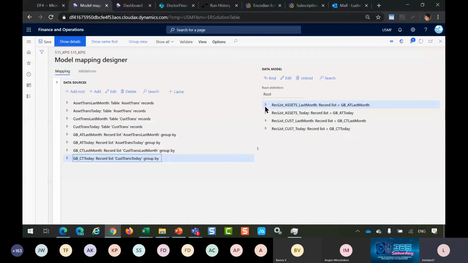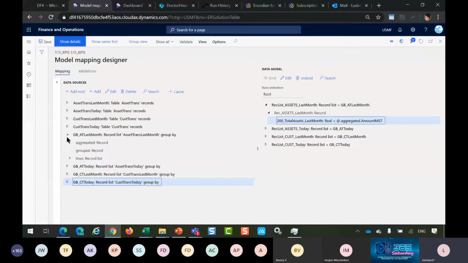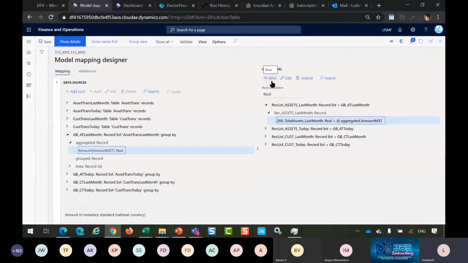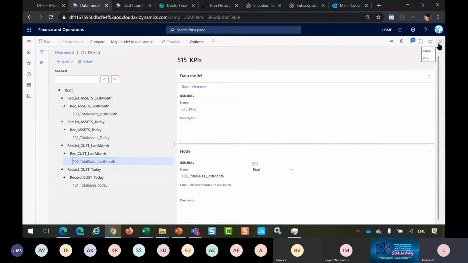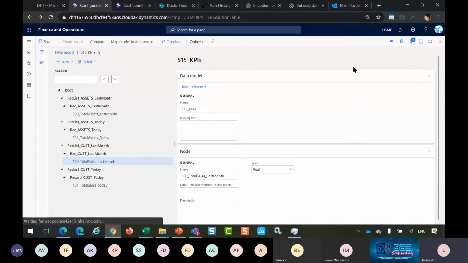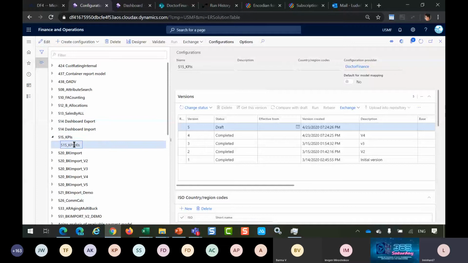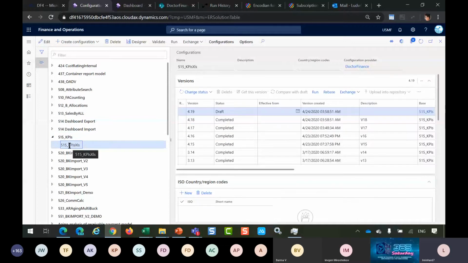And once we had that, we linked the data source in the middle to the 4 cells that we wanted to extract. Yeah. So as an example, I have here my aggregated value, amount MST. I click on that and I say bind. That's how this works. But at this point, we do not have any linkage to the period because remember we said we want to have it for the current period and for the previous months. Yeah. So the question is then, how can we get in these periods? And the answer is we decided to use a filter. And the filter is applied in this configuration.